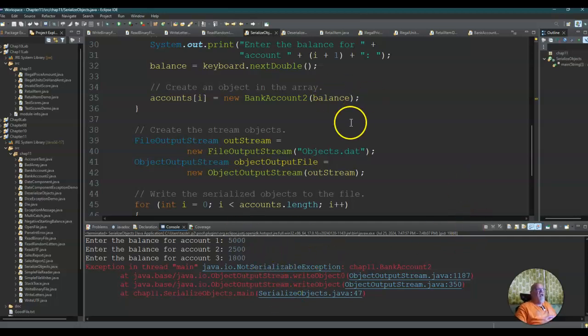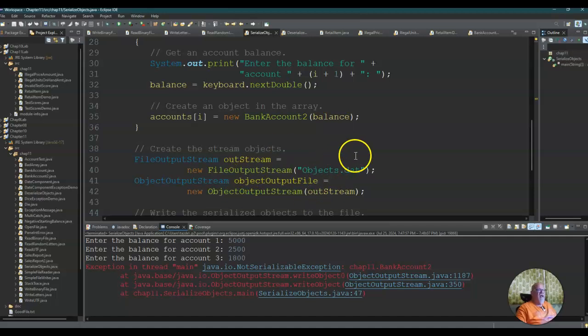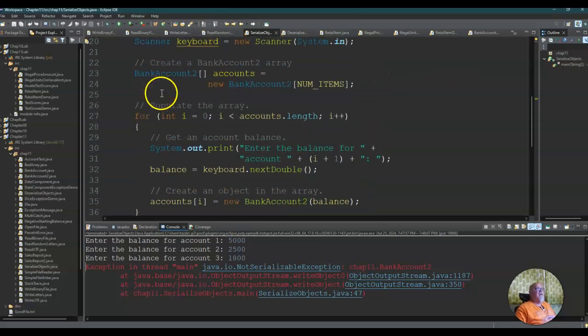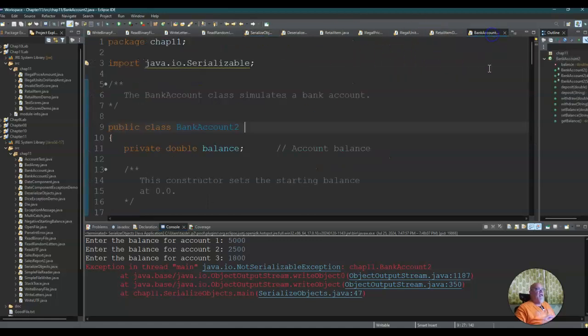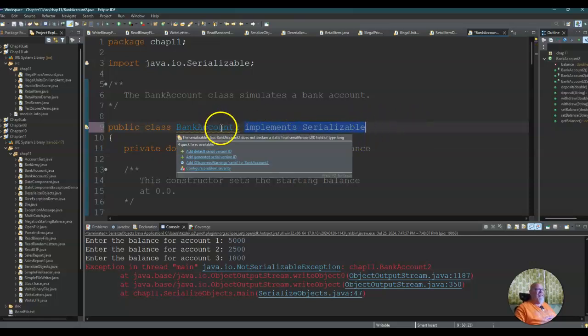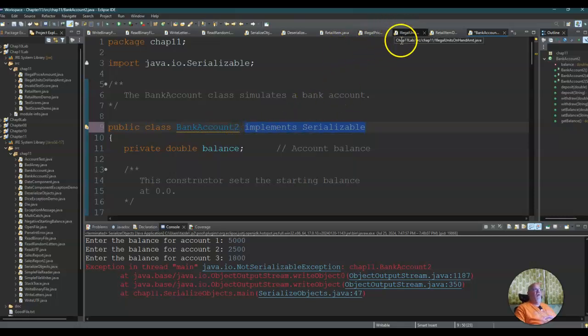It's saying, in order to serialize this, we have to implement the Serializable interface for that object. Which object? The BankAccount2 object. So the BankAccount2 class must implement Serializable in order to serialize this entire object.